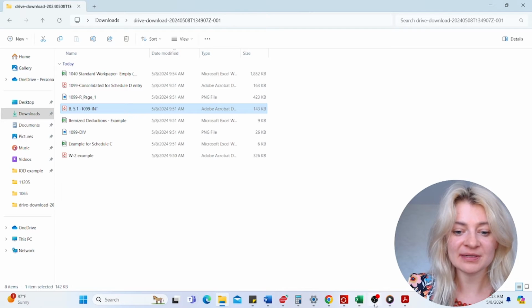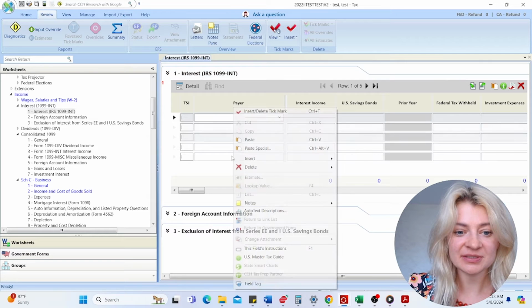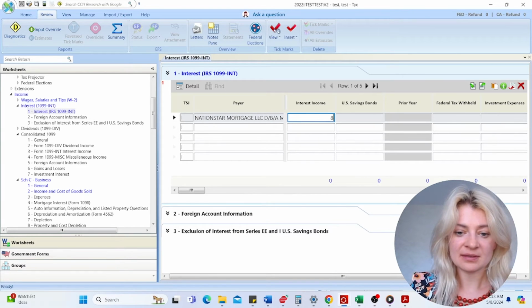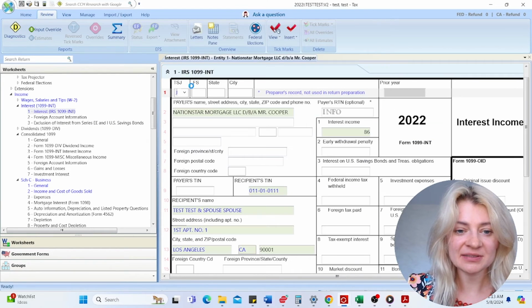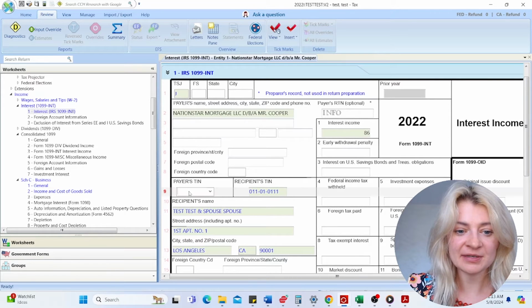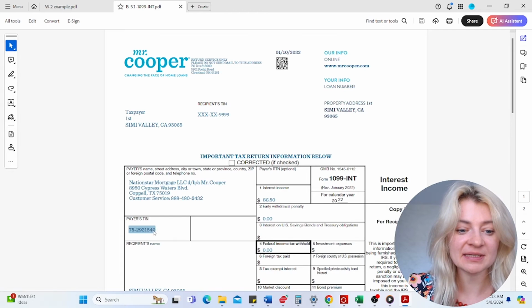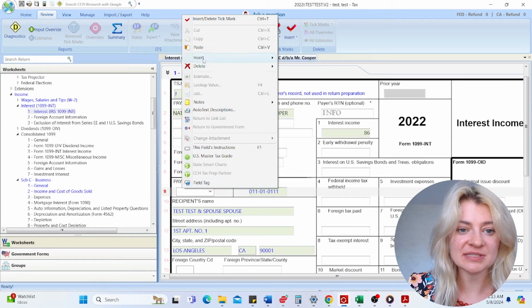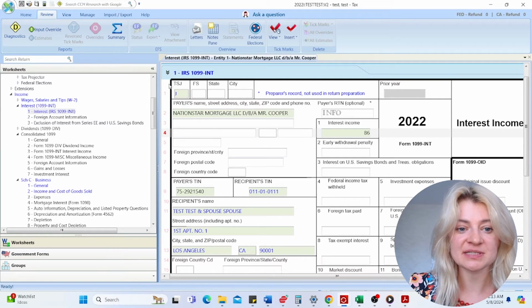So we go under, oopsie, I'm so sorry. I also go under 1099 interest, enter who the payer is, the interest income. I believe for 1099 interest, I don't know if you need to worry about the payer tax ID number. I just don't recall if it generates a diagnostic or not, but in any case, let's just enter it. For W-2 for sure. I think for 1099 interest, it can be the same. So we enter interest income the same in box 1, and we need to enter the address the same.